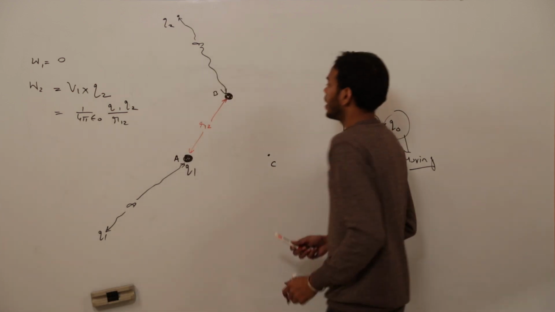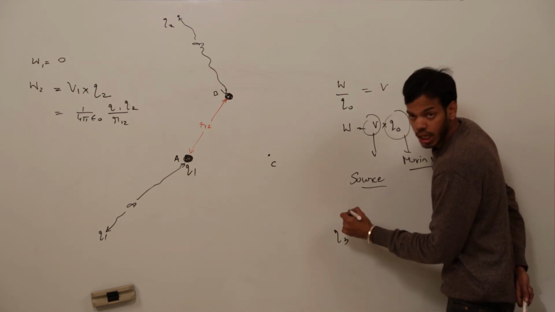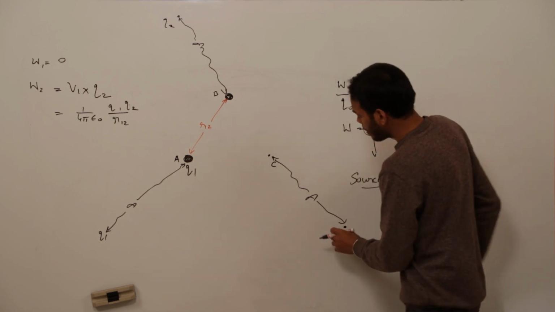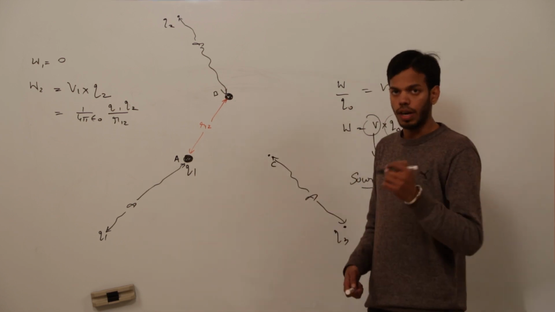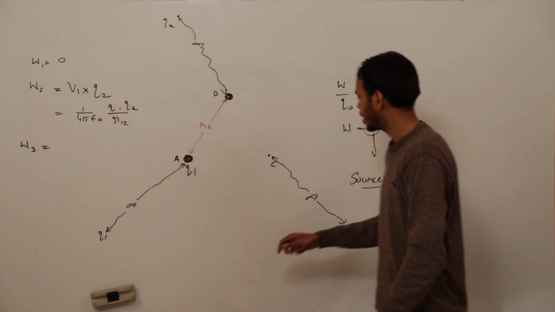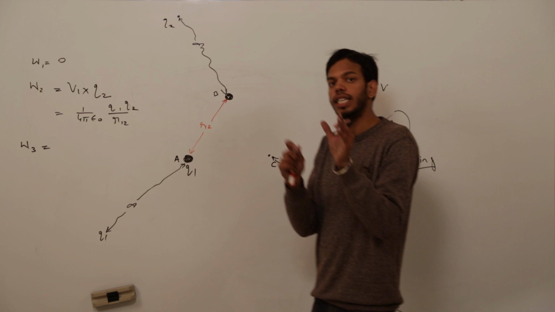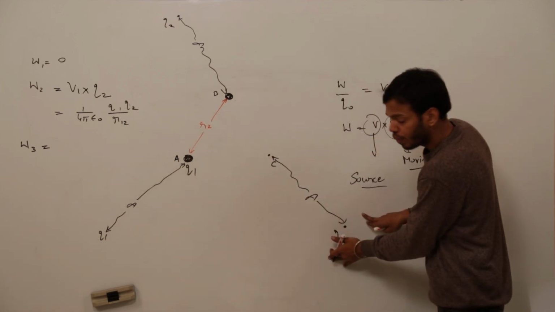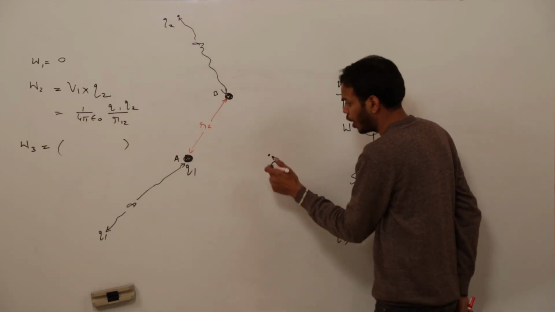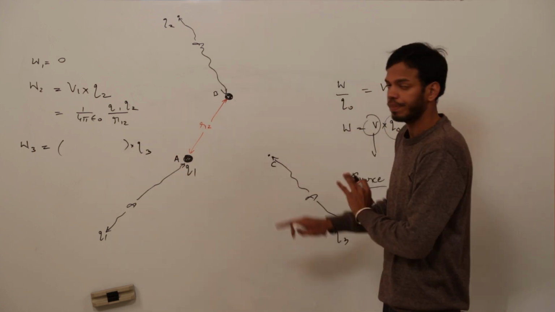Now I have another charge which is here, Q3, again at infinite distance from point C. I am bringing this charge from infinity to C. The work done, marking it as W3, would be what? Potential into charge. The charge here would be the charge which is moving, right? So potential into charge, whatever potential is already here at this point, into Q3, which is to be moved from here to there.